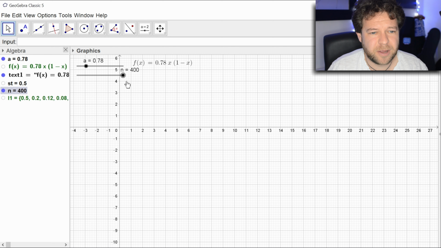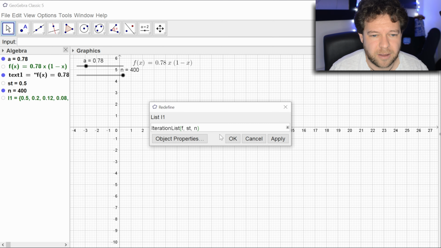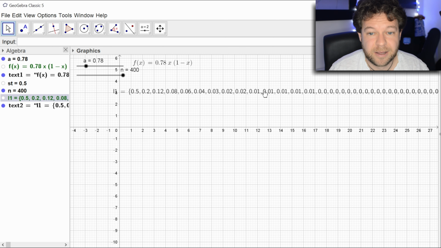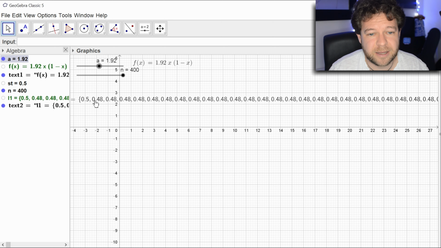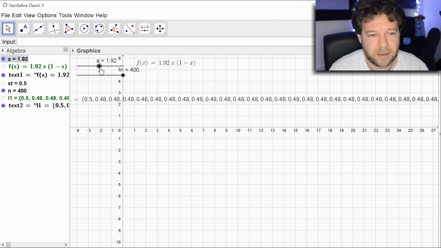And the thing is, with an iteration, I don't really care about the behavior at the beginning. You can see it starts off at half and it settles down, and actually at the moment it's settling down to a dead population. If I change the fertility, you can see it settles down somewhere else. But at the beginning, it doesn't settle down. This one settles down pretty quick, but it doesn't always. So I don't really care about the first few iterations.